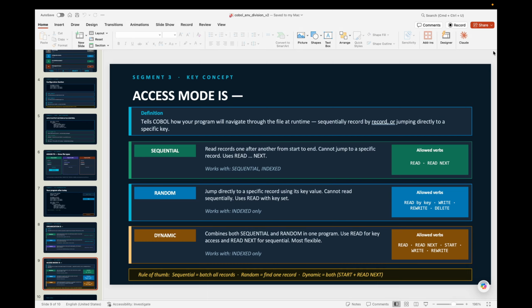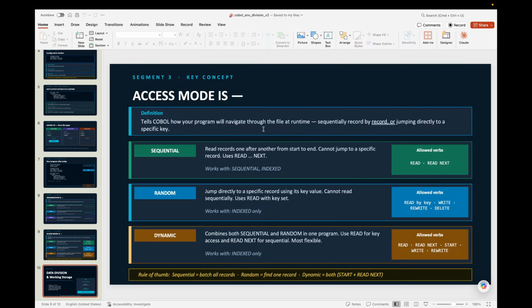And dynamic is like SETLL and READ from RPGLE: you can set your pointer and read multiple records one by one. These are the different methods: sequential, random and dynamic. All three are very important in COBOL.